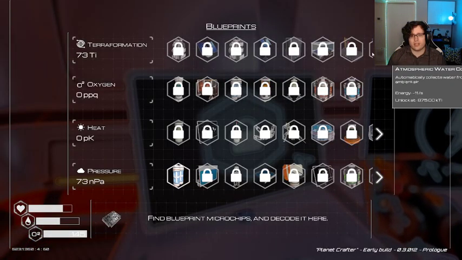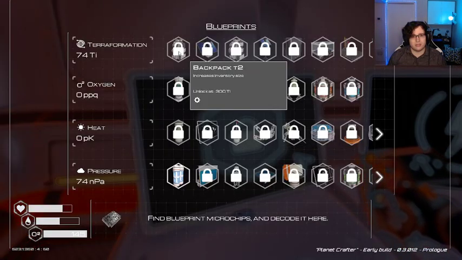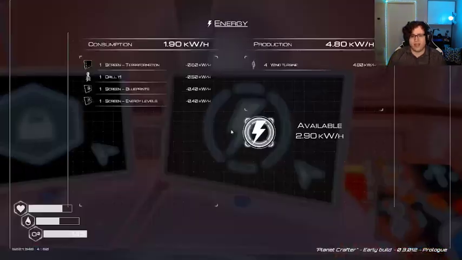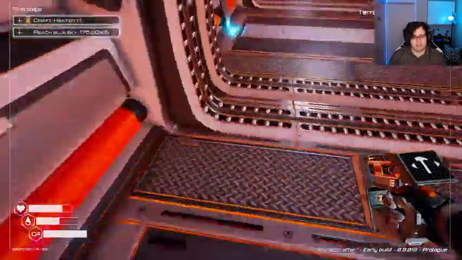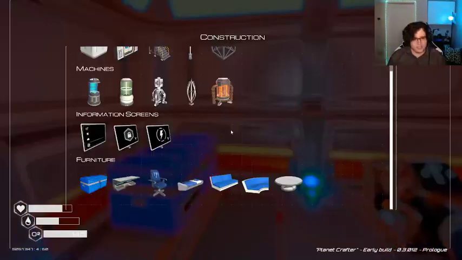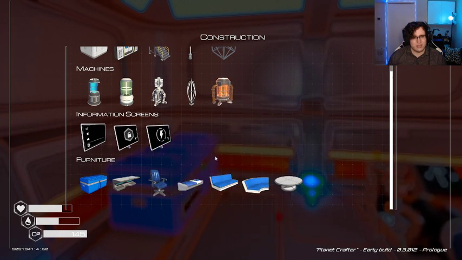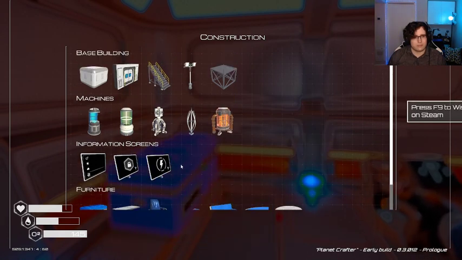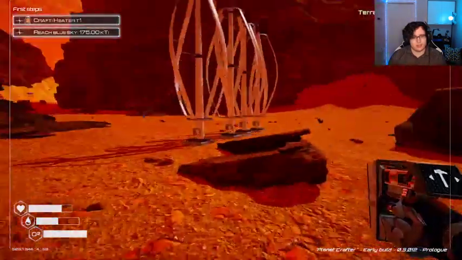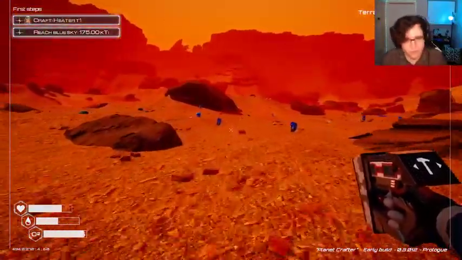There's so much stuff to learn. I don't know how backpack T2 unlocked at 300 TI. I'm at 75 TI. I don't know what that means. That's daytime. Hang on, what did I need? I need to build iridium. Where am I getting iridium from? Oh yeah, these. So I need iron, silicone, mostly just iron. I'm gonna need some food and water again soon.